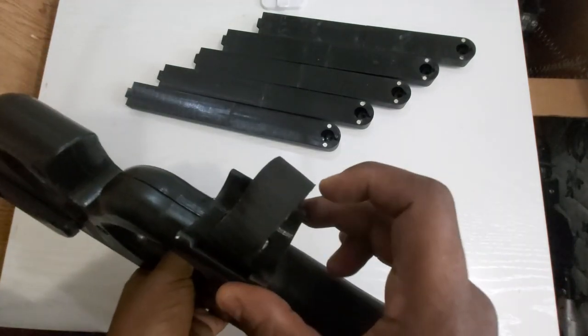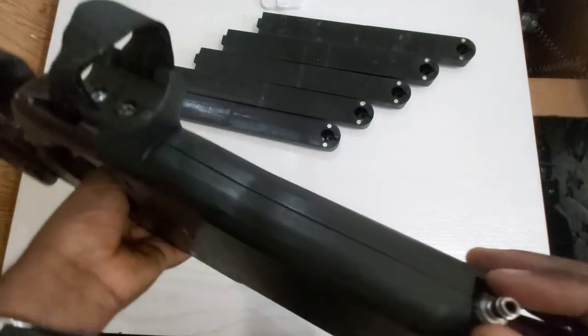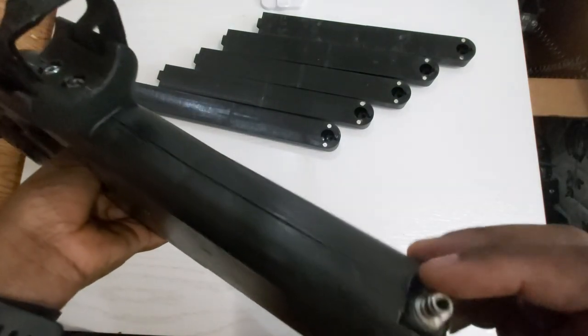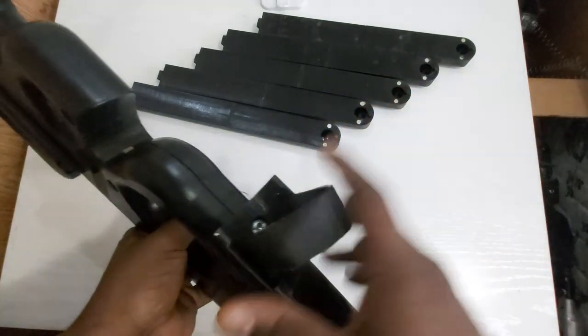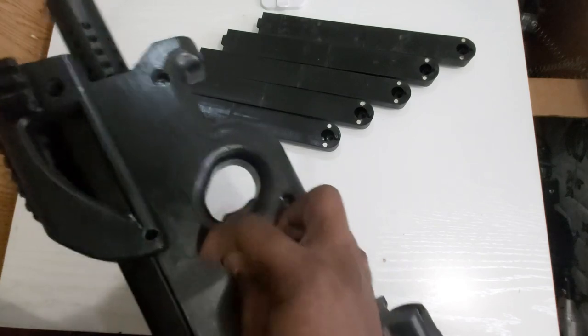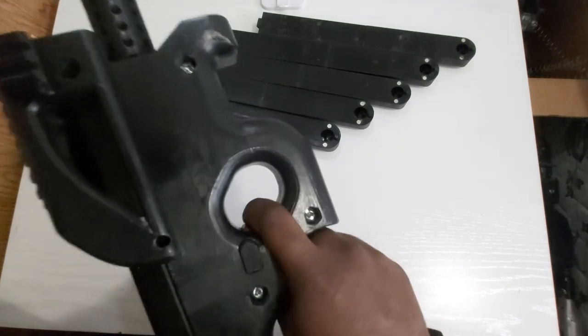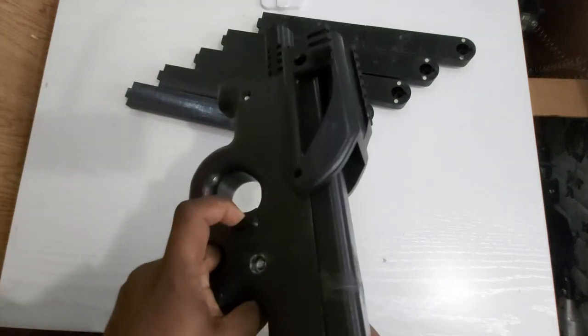If you don't want this on, all you have to do is take those two screws off and this comes off, if you just want to run straight remote line. So take those two screws off, you're good to go. This is the safety, as I said. So bringing it back, forward, and it's ambidextrous.